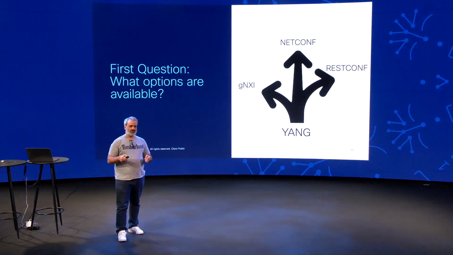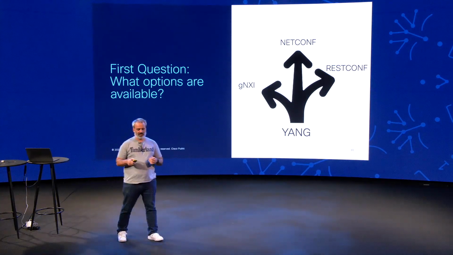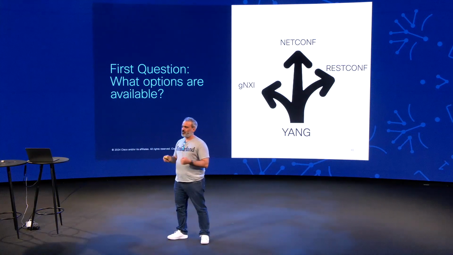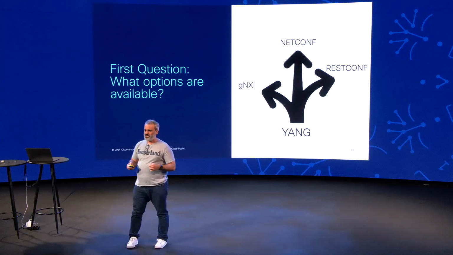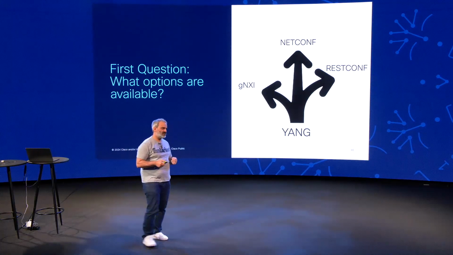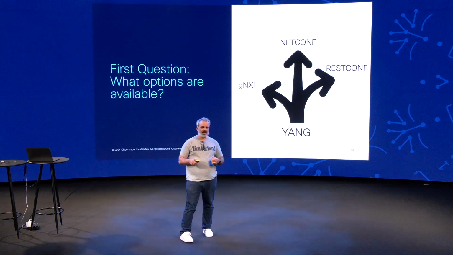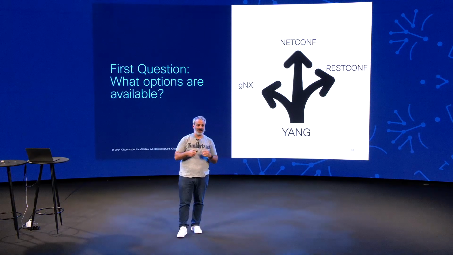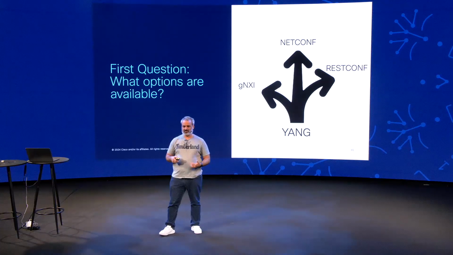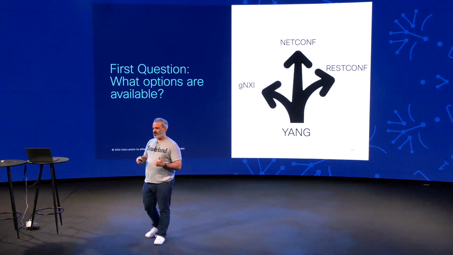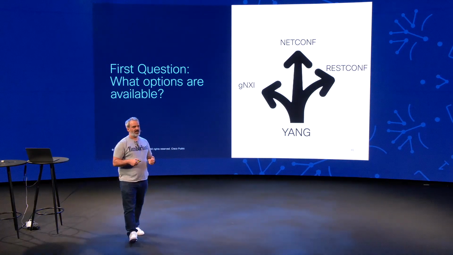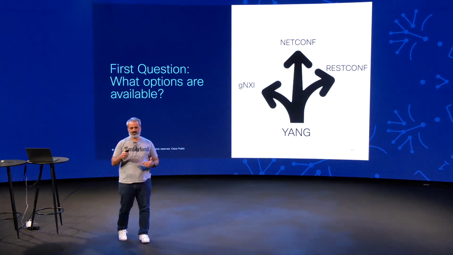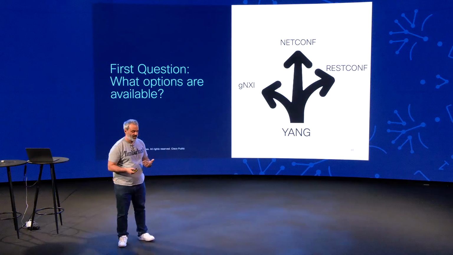So the first thing to be clear about is that all of them, NETCONF, RESTCONF, and gNMI, are based on YANG, correct? And that's a great asset. We're going to see that. I'm going to do a demo at the end to show you how we can leverage that, which is extremely important. Now, they are all based on YANG, but they're not exactly the same. And that means you need to ask yourself a couple of questions.